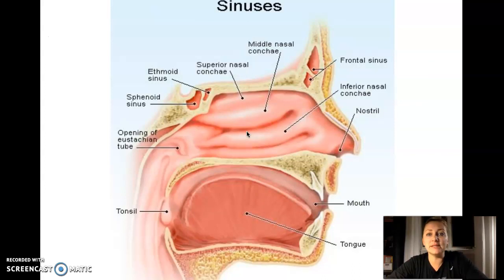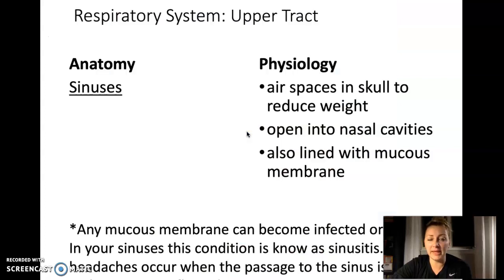When we look in here, we see that we have the sinuses. The sinuses are continuous to the nasal cavity, and they are in the skull to help lighten the weight of the skull. Our bones are very heavy, and so if we have these spaces, it can help with lightening that weight. They also can become infected. Then you have a sinus infection. You can get bacteria or something, and inflamed tissue within there can cause a lot of pain and irritation.